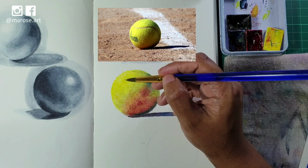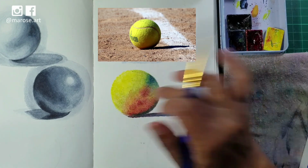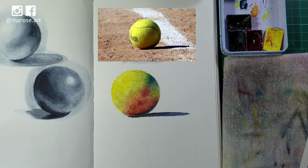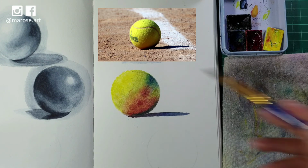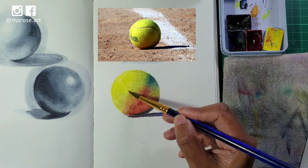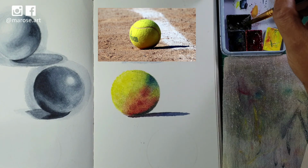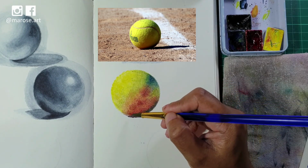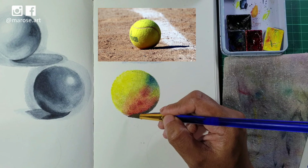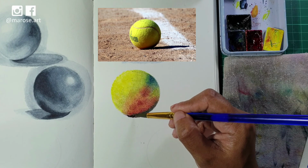Oops. Kind of a mistake there. Clean your brush, blend that out. Let's go into this shadow again. And it took me about an hour to paint this fuzzy ball. Which is kind of ridiculous, but it's commitment to detail.